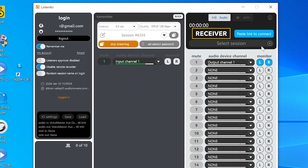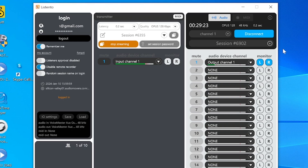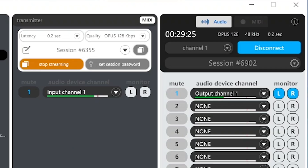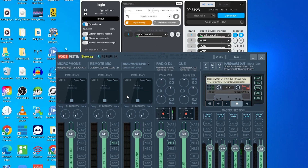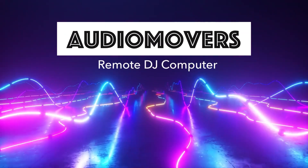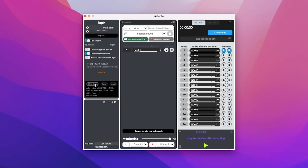The second component of the app is the receiver side. This is where the signal from your remote mic will come in. We start the session and you can see audio coming in from the remote mic right there. If we pop back over to VoiceMeeter Banana, we can see this thing in action. When I enable B2, you can see the levels in Listen2 come to life — that's the live signal from Radio DJ. Now we need to configure the Listen2 app over on the remote PC or Mac. A great thing with Audio Movers is it works both on Mac and PC.